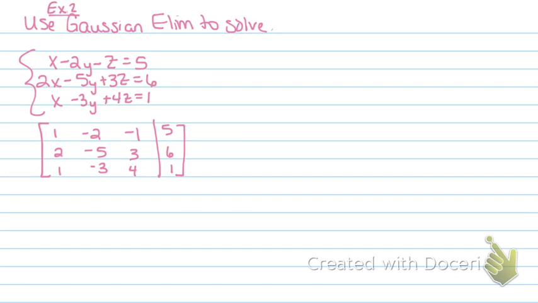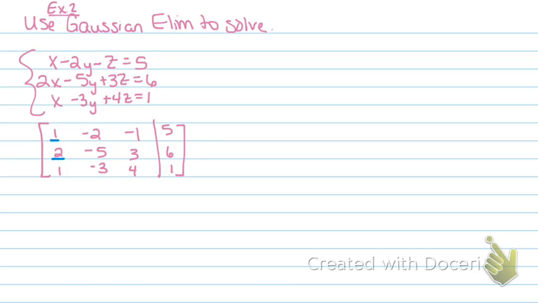Alright, so once again, just like we did before, because it's Gaussian elimination, we want the diagonal with 1s, and all the numbers to the left of it, or kind of below it, need to be 0s. So of course we start out where we want this to be a 1. It is, so we're good there. So let's move on. Then we want this to be a 0.